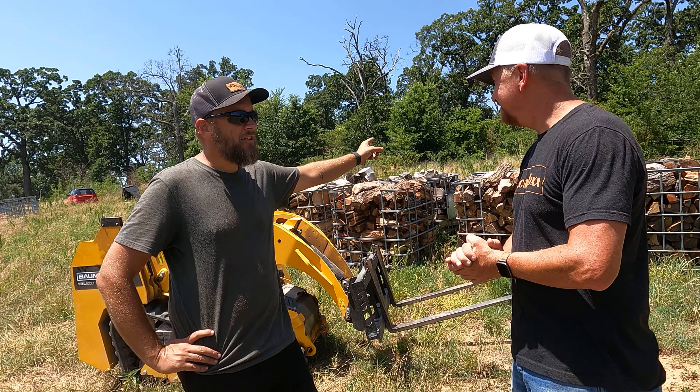I'm going to stop right here and lift this up just to kind of feel it and try not to turn it over. Brock came over to remind me what happened the first time he lifted a firewood tote in the air and how to avoid it. It's pretty good — you could pretty well do that. There's no way I could pick this up like that with the Kubota. It has auto-leveling when you're raising it up, but it does not auto-level on the way down. I don't want to dump this wood out. That's a capable machine.